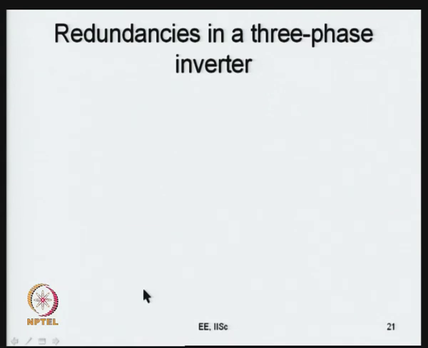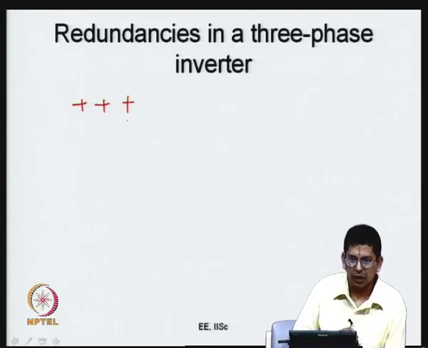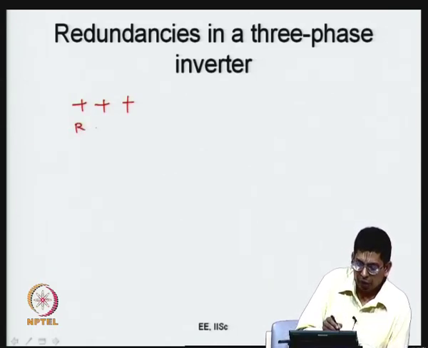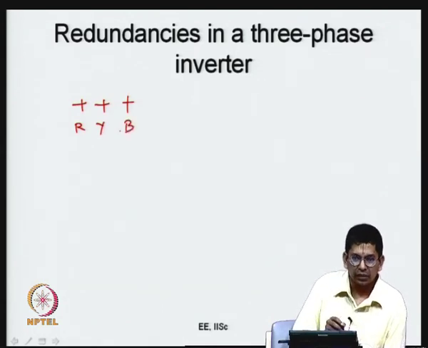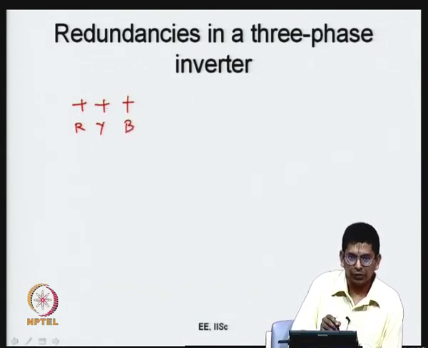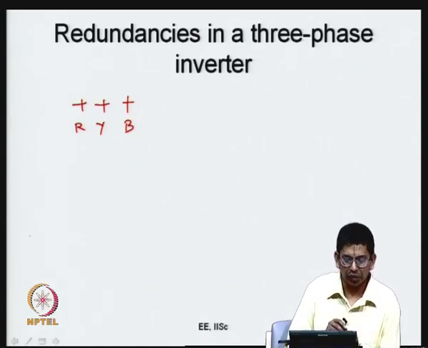Now, once again in 3-phase inverter there are redundancies. What is the redundancy? Very, very similar to what you had in case of a single phase inverter. That is, when your load is being shorted, you can have the situation what I would say as plus plus plus. What I mean by plus plus plus is R phase, Y phase and B phase: the R phase top device is on, Y phase also top device is on, B phase also top device is on. All the pole voltages are plus VDC by 2, plus VDC by 2 and plus VDC by 2.